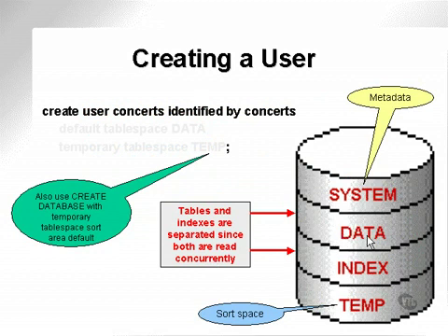generally a good idea. When you create a database, you have a data and an index space, you put your tables in data, and you put your indexes in index. The reason why is because the nature of indexes and tables is that they are read concurrently. In other words, they are read at the same time. So if we have them on two separate physical areas, for instance, two separate disks, then it's much quicker to read the two separate disks simultaneously rather than trying to read the same disk at the same time. It's faster to read in parallel.